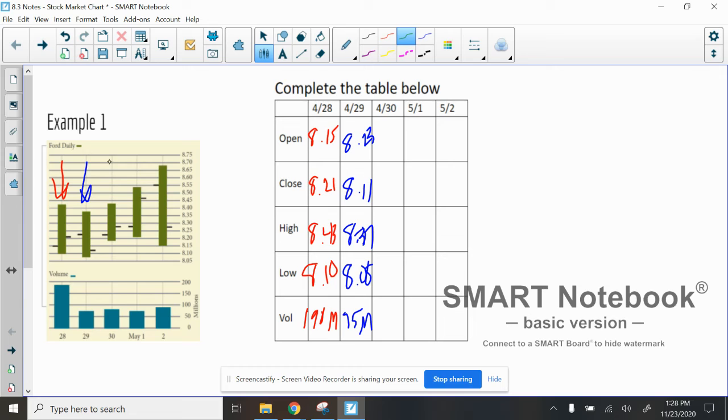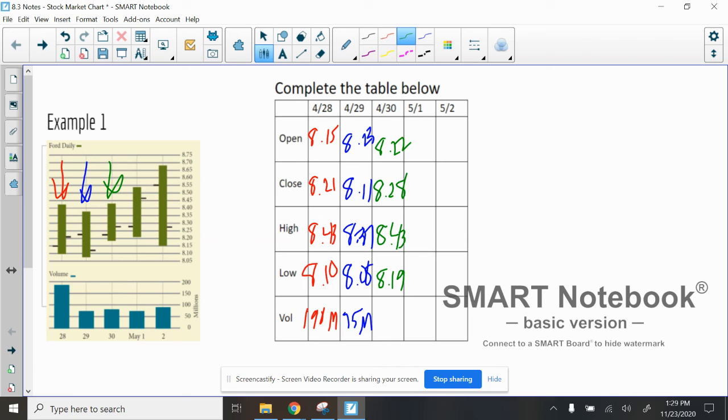So let's go for the 30th. That's this third bar. For the open, I'm going to go between 8:20 and 8:25. It looks like maybe 8:22, 8:23. I'd be okay with either. I'm going with 22. On the right-hand side, the close is between 25 and 30, but it looks a little closer to 30, so I'm going to go with 8:28. And then the high value on the bar is that top, and it looks like it's almost to 8:45, somewhere between 40 and 45. I'm going to estimate it to be about 8:43. And then the bottom of the bar looks like it's just barely below 8:20, so I'm going to say that's probably $8.19.